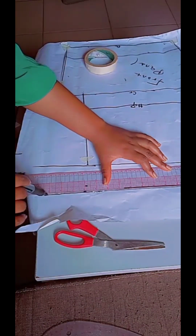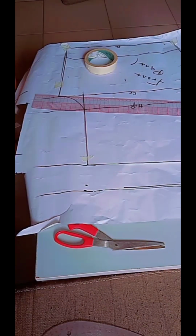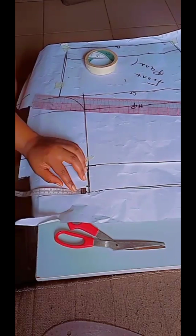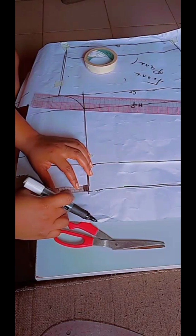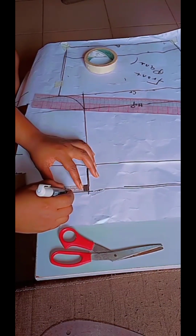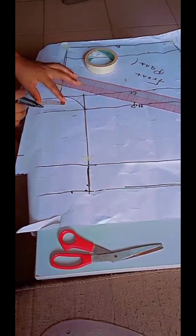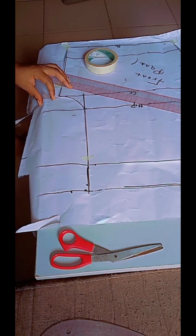This line is not actually necessary because the real connection is coming this way. Then at this point, which means this is the line we had, I'm going to add allowance. Remember, we didn't add any allowance to the front panel. Both the sewing and the sitting allowance, I'll be adding it here. I'll be making use of the waist. Okay, because of the elastic, I'll be making use of 1.5. At the hip area here, I'll add 2 inches. At the crotch, I'll add 2 inches this way.